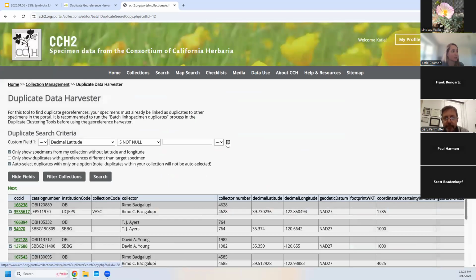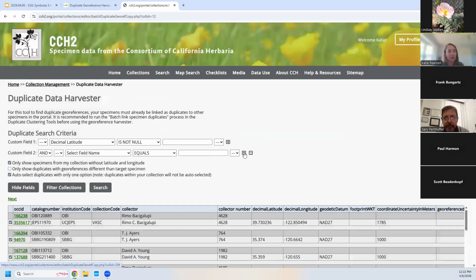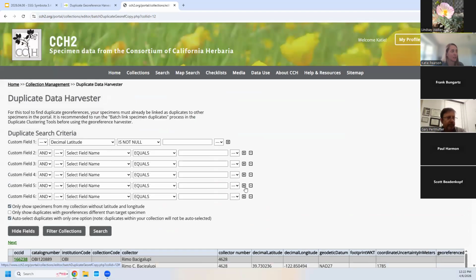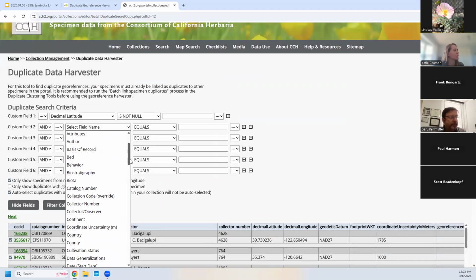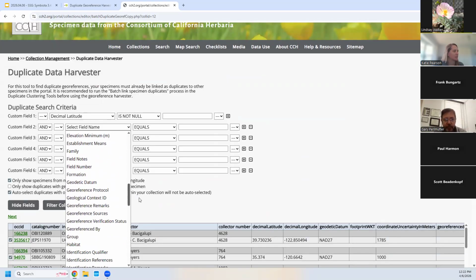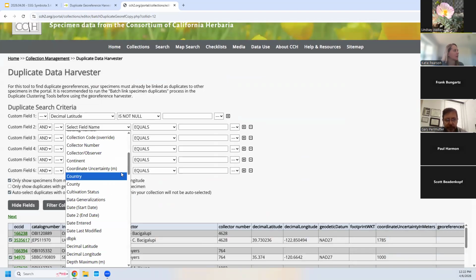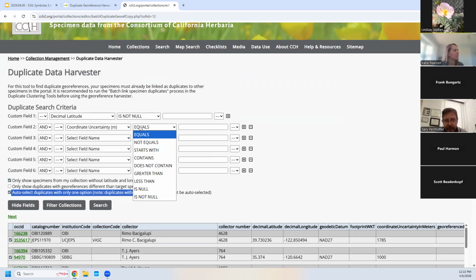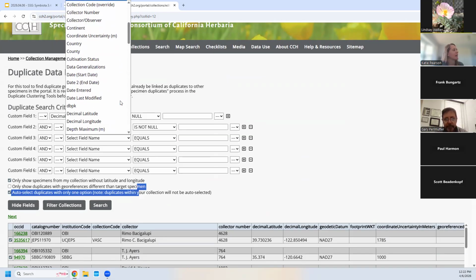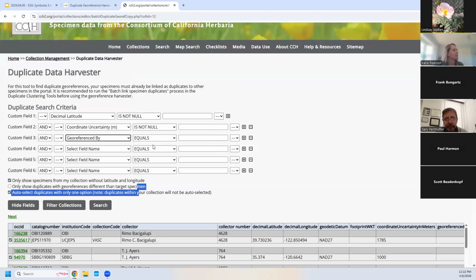You can also do anything you can do in a record search form, you can do here. You could say, all right, well, I only want things that have an uncertainty. So, oops. So I'm going to go coordinate uncertainty is not null. And I also only trust things that have a georeferenced by field, so I'm going to say is not null.